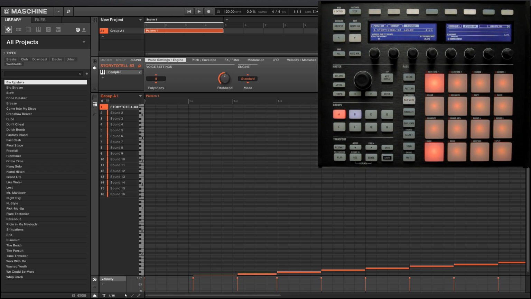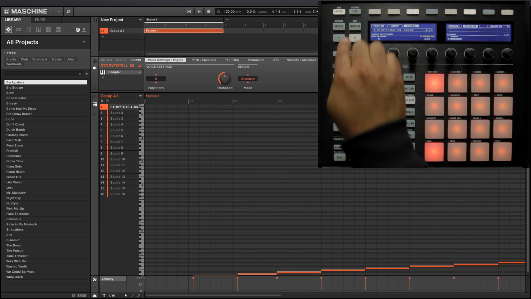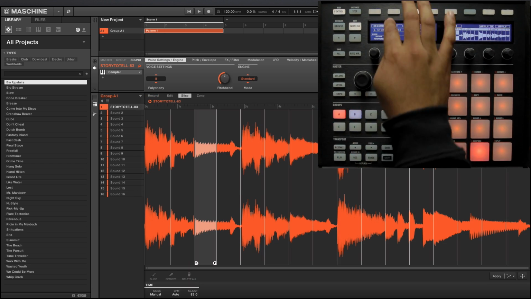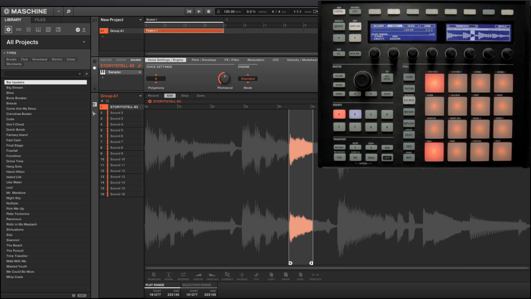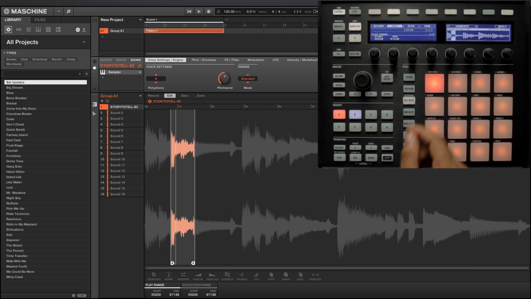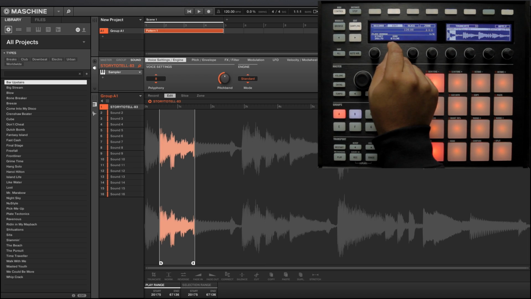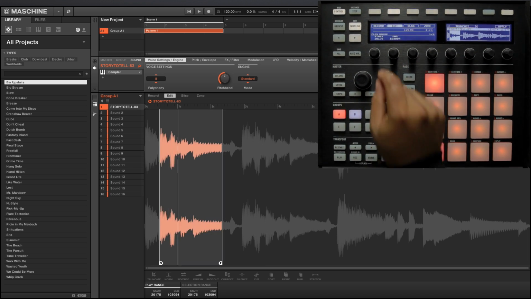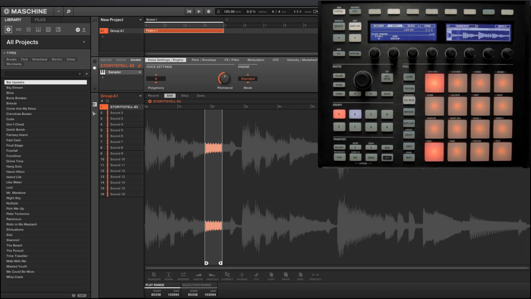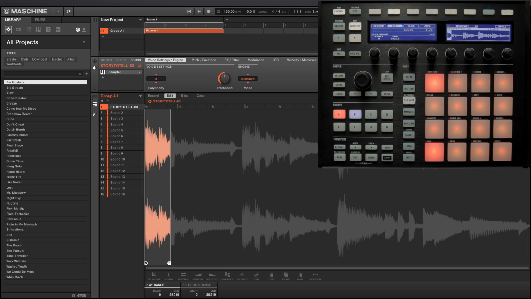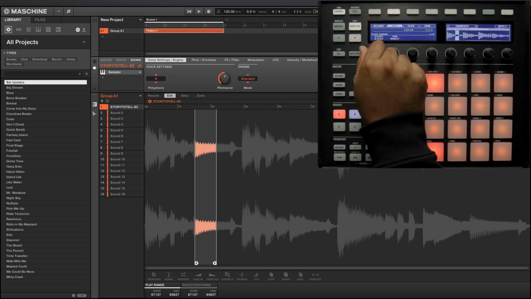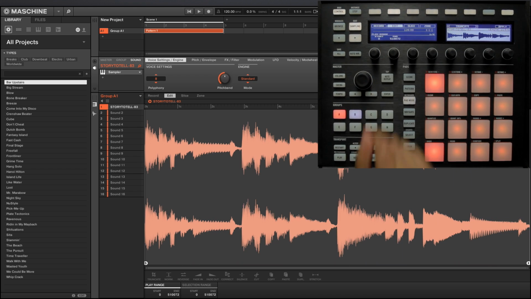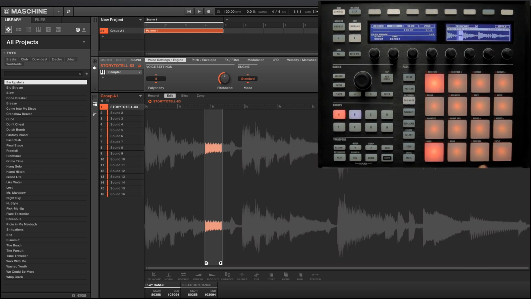So all I have to do now to get the start and the end points to overlap is go back into the sampler, and in this screen, just go into edit. And you'll see now that the start and end points are completely unlinked. So if I take this one and I go back over that one, this one remains unaffected. The same with this. I can take this and put it all the way like that, and it doesn't affect either of the adjacent slices.